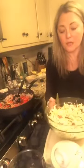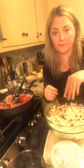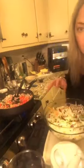Okay, then the next thing I'm going to do is put in, this is looking really nice here, 2 just simple bags of that mixed coleslaw. If you don't want to buy bag coleslaw, you can get some cabbage and just grate it, however you want to do that.